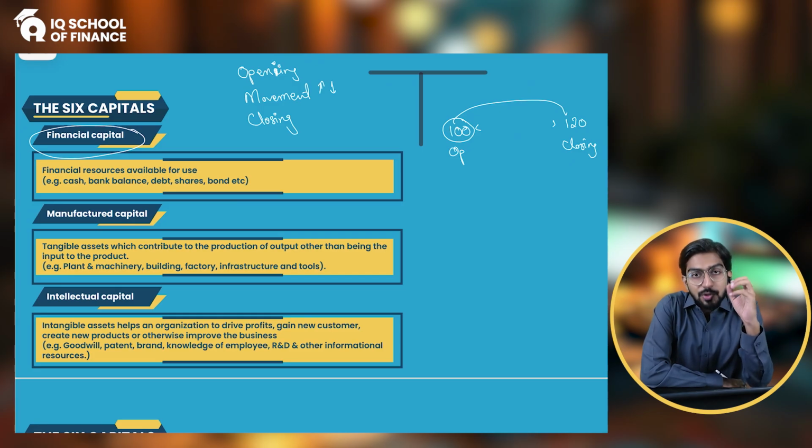All right. So you need to disclose first what the opening status is. At the start of the year, what was the status, and during the year, what increase or decrease happened, and why it happened. All right, and ultimately at closing, what is the position and how you are going to use this closing balance or the closing capital or the closing resources for the coming years.